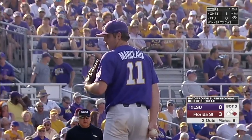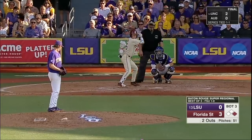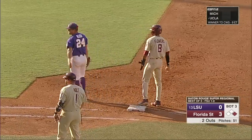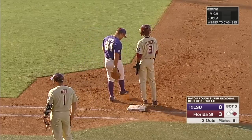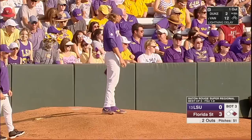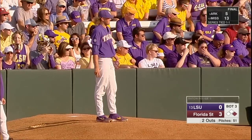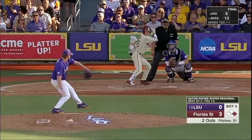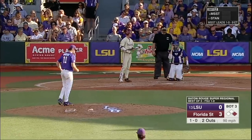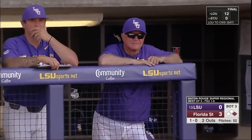Would not be surprised if Florida State has J.C. Flowers here with the green light, up three with two outs. He's 10 of 13 on the base paths this year. There's Matthew Beck up in the Tigers' bullpen. LSU's bullpen had been fantastic through this postseason, but they faltered late in the game last night. And as Palminari explained to us during his in-game interview, he's got to decide if the option in the bullpen is better than the option on the mound, but there isn't much length, as you said earlier.